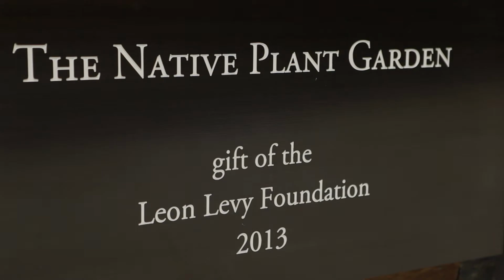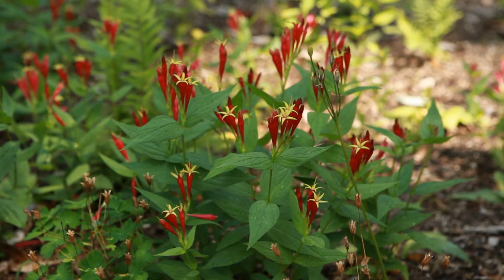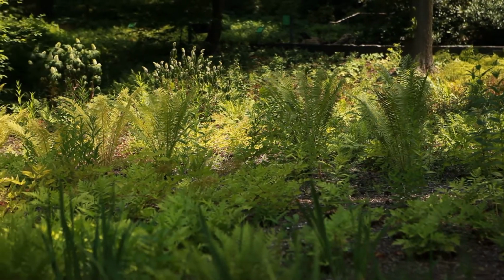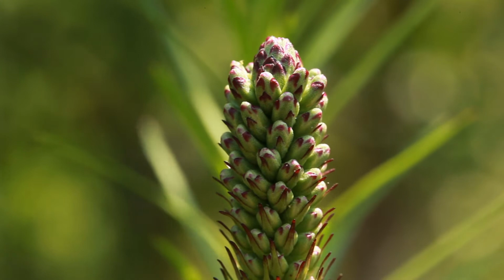Well, I hope on an emotional level people take away with them beauty. The natural world is beautiful. It can enrich us. It can add to our lives. And then in more specific ways, learning some of the native plants that we have on display here. So when people drive along on the road, they might see something that they've actually seen here.